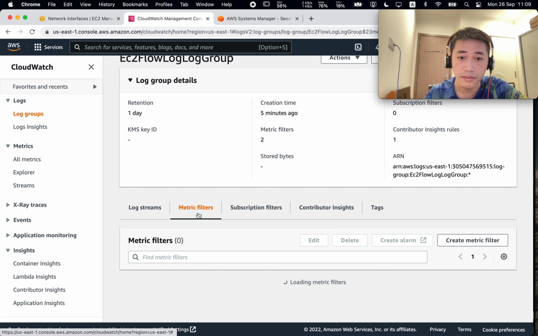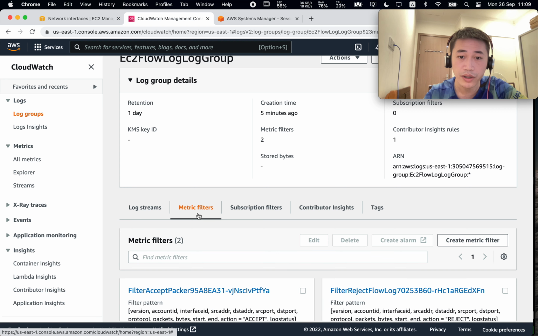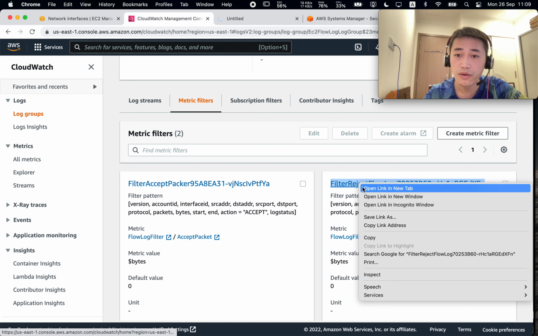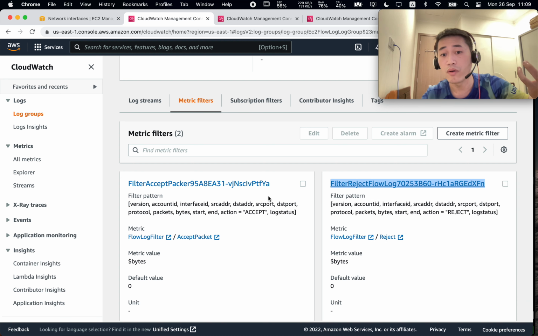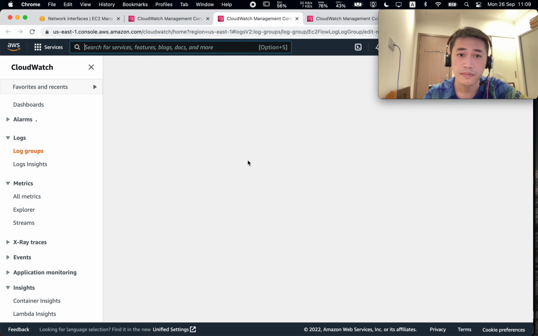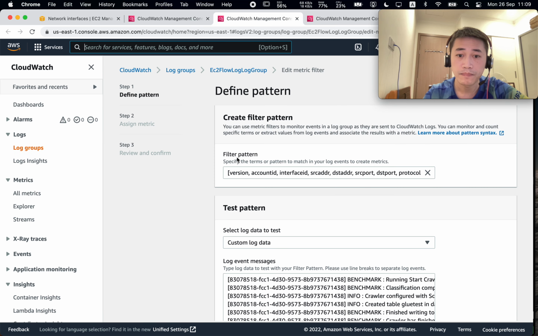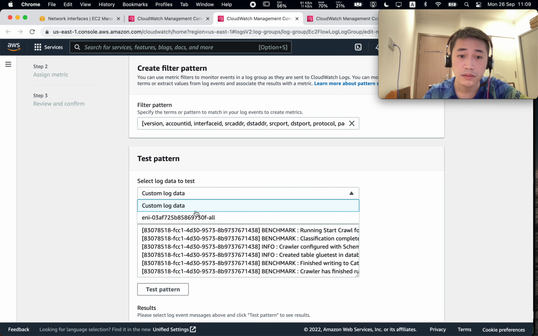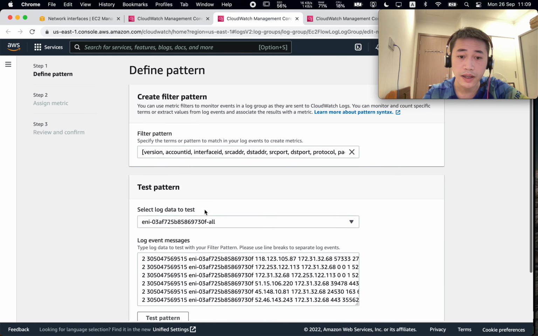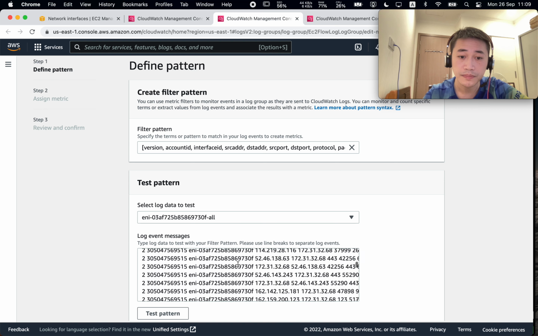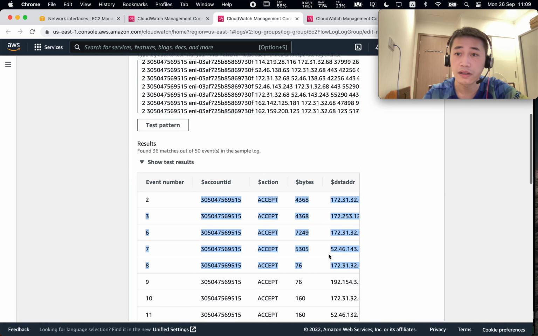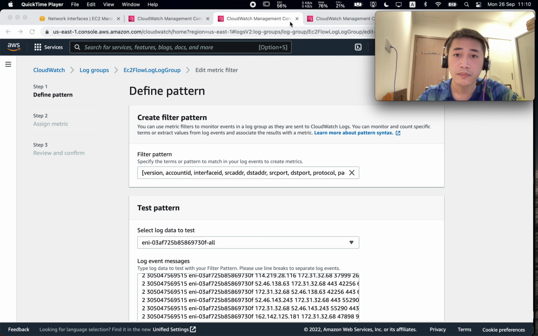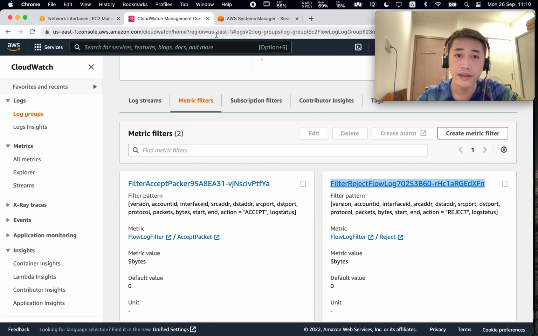Let's go to the metrics, right? So we have two metric filters. We filter for accepted and we filter for rejected, and let's see. Yeah, let's check it. Yeah, this accepted and also rejected, and we can view it like we view it in a dashboard, for example.